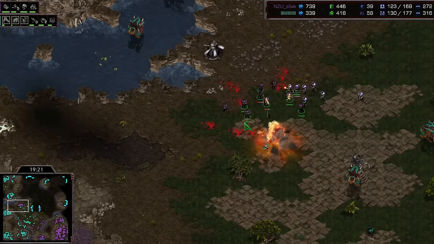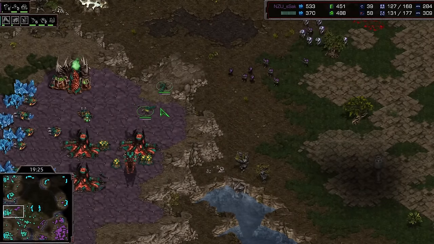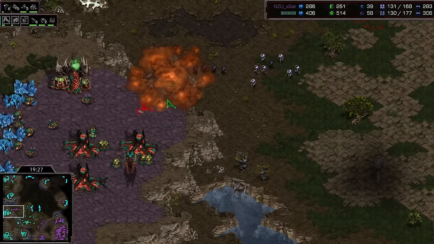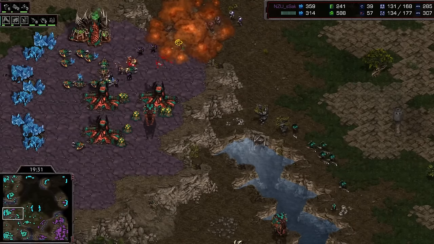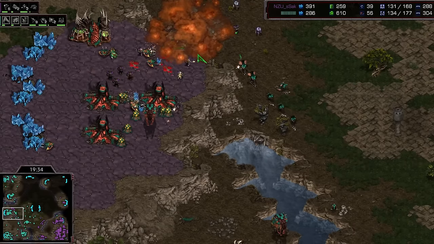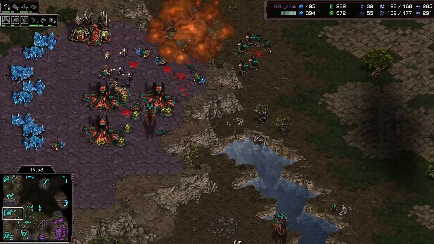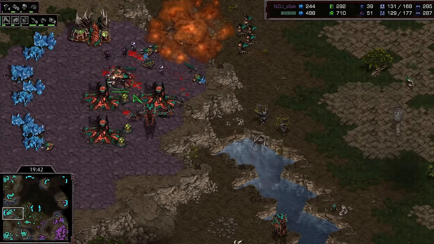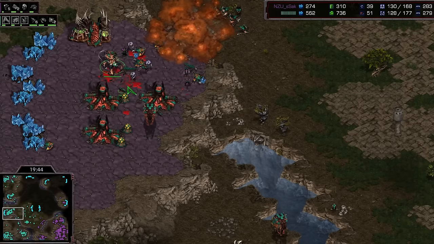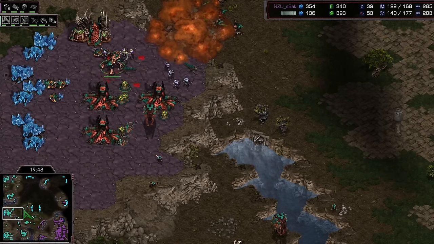Oh god, lurkers here though. Lurker's doing a great job killing off quite a few of these Marines. He's going to quickly throw down a Dark Swarm here, but the Marines can run straight by. He's trying to block. You can see he was trying to block here with the Defiler, but not able to block at all there. Ultra is going to pop out at the very best timing here. Absolutely perfect timing on that Ultralisk. Going to save a lot of these drones and get this base back to mining.